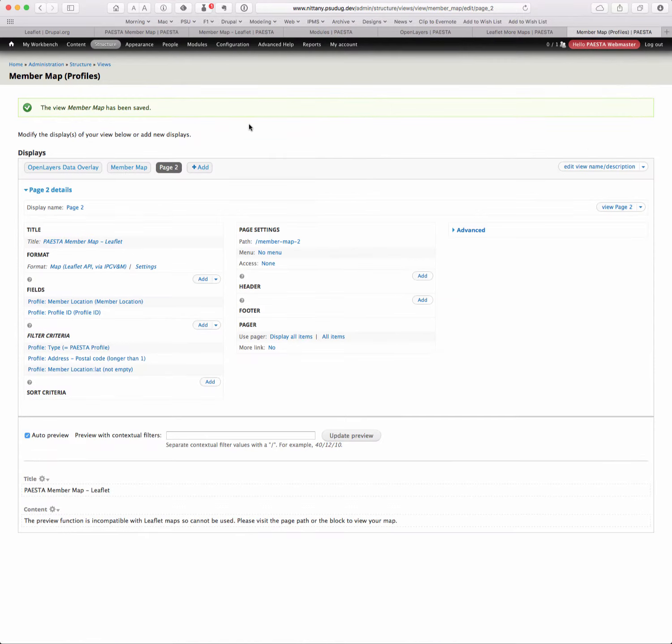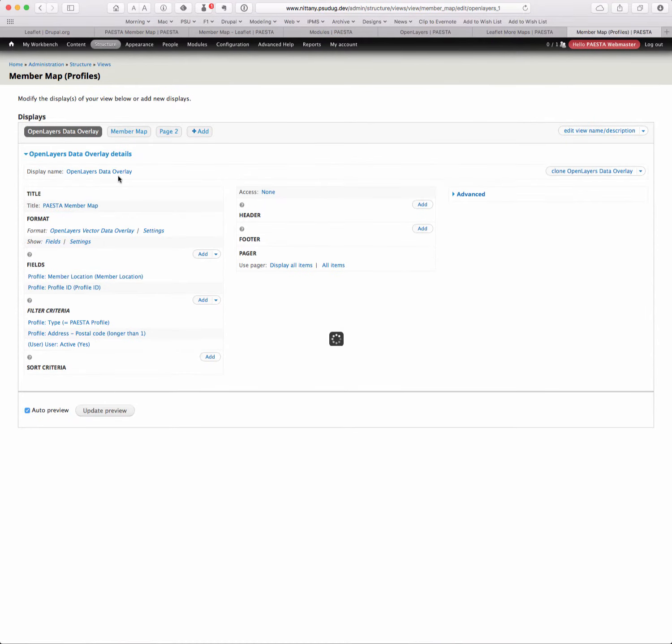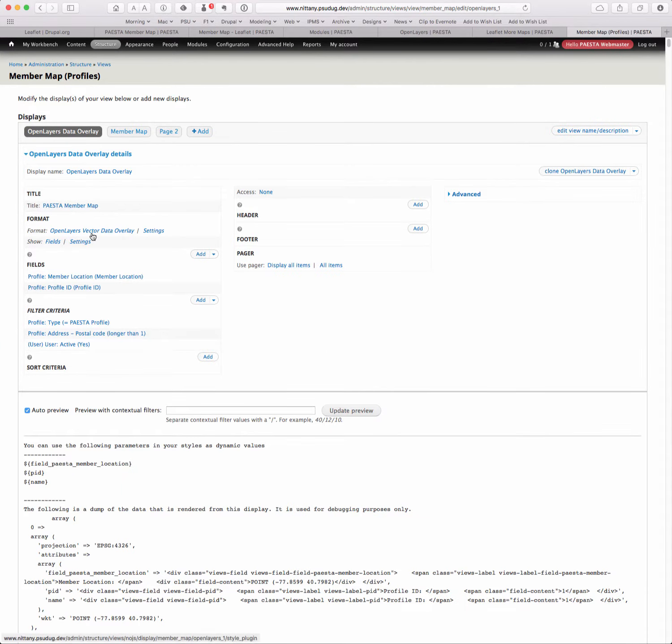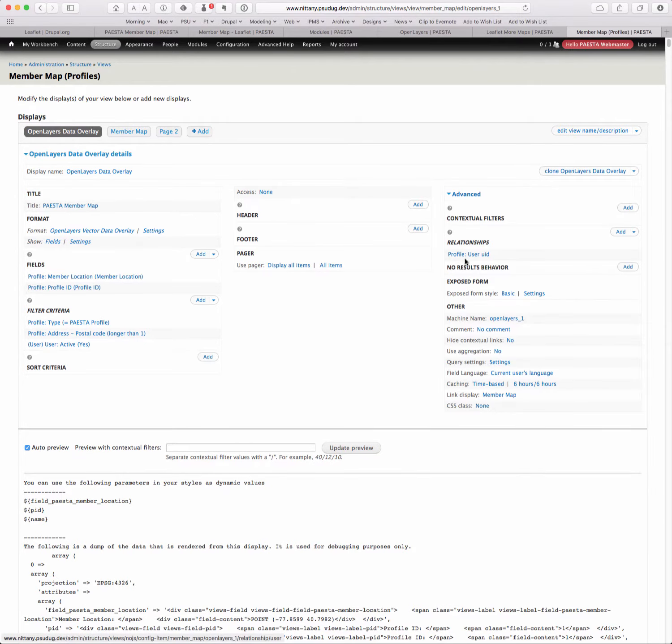So here is the view from the original OpenLayers system, the view that creates the map points. You use this format, you have some settings, you give it fields. In this case, the member location field. The profile ID field is in there because we're pulling a relationship out of the profile module.